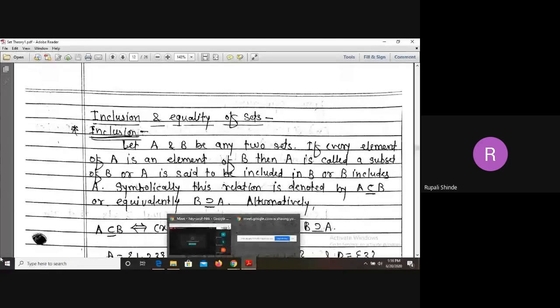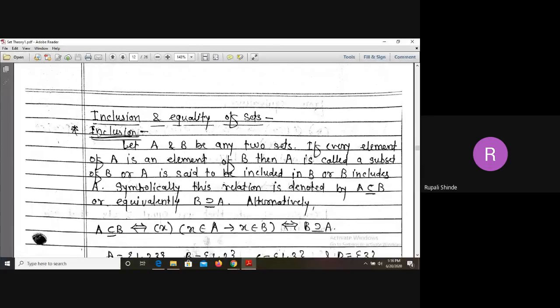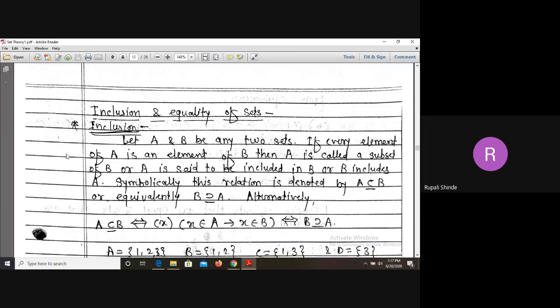Then the next definition we saw is for inclusion. What is the meaning of subset? If there are two different sets A and B, then A is called a subset of B if every element of A is in B.